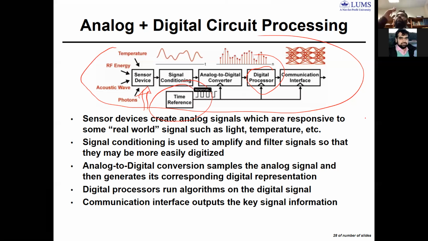Besides that, there is something called a time reference. If you remember from the Course Learning Outlook, there was PLL or oscillators; PLL stands for phase locked loop. We also want to generate a clock, so a high clock generated on chip is done through a PLL. We need a time reference circuit so that all blocks operate on the same clock. At 5 nanometers, we cannot give a clock from outside and then have all the things operate at the same clock. It's not possible. I need to generate an on-chip clock so that they can operate at the same frequency. This is not going to be covered in this class, but just to give an idea of what a PLL is.